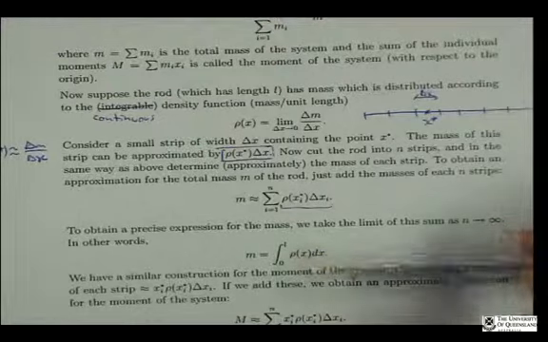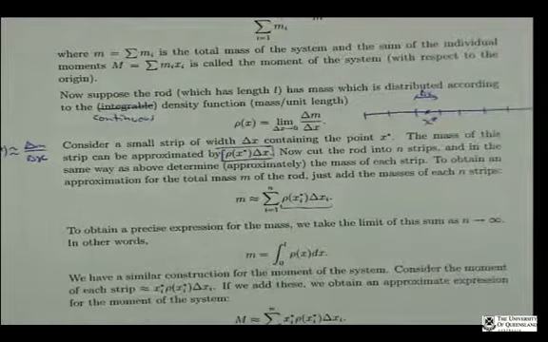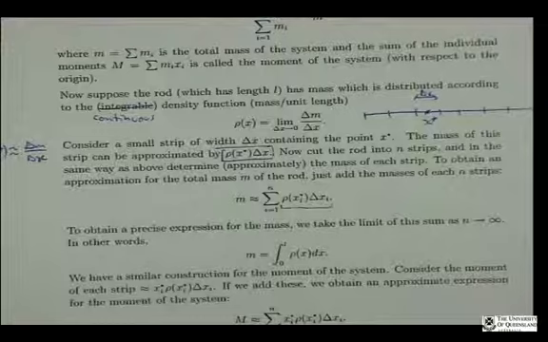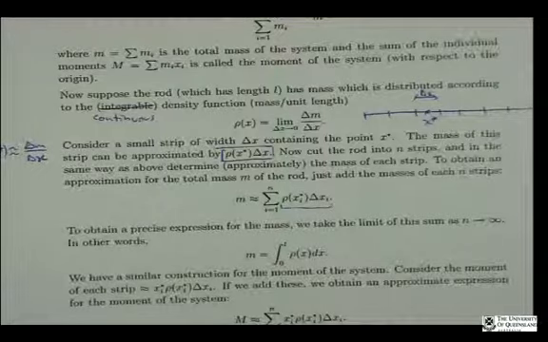Okay, so here we've got an expression in one dimension for the mass of this object. We know its density function, that is, we know how the density is distributed along the rod according to this density function. Now we can determine the total mass of that rod simply by integrating the density function.